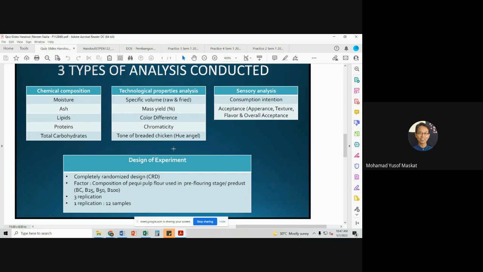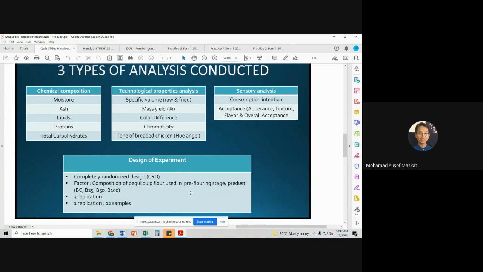So remember, the factor is the aspect that is changing. If it is constant, it is not a factor. And then you have the levels or type, and then you have the treatments. And then the replications and the subsamples, if there are any. And then we have the responses. Responses are the aspects that we are measuring.